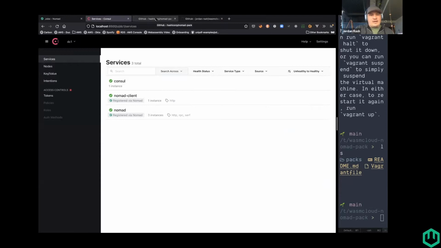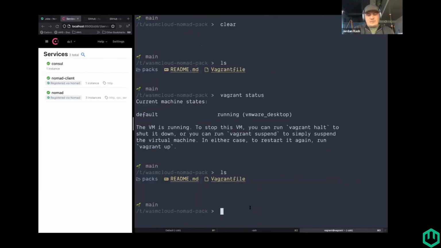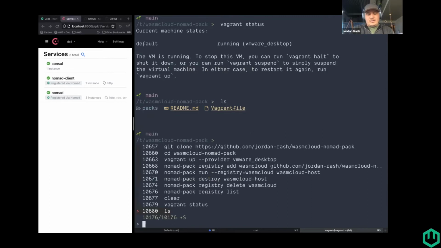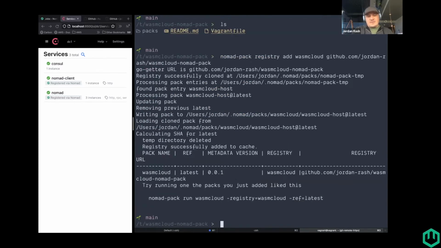At this point you can do one of two things. You can do a Nomad pack run and point it straight at the pack. Or, the pretty cool thing is, once it's deployed into GitHub correctly, we can add it as a registry. That points to the repo and it goes out and gets it.